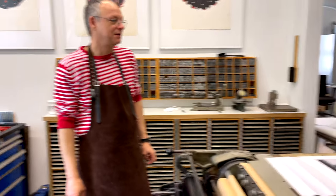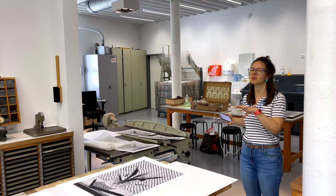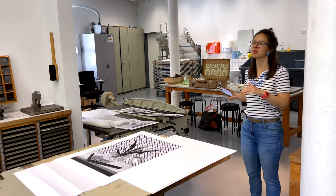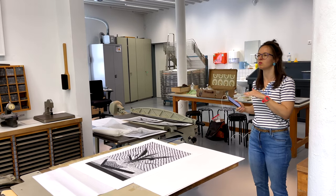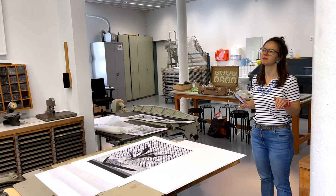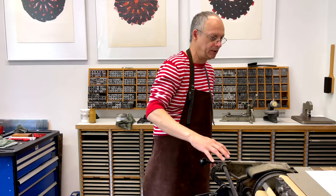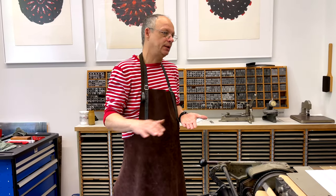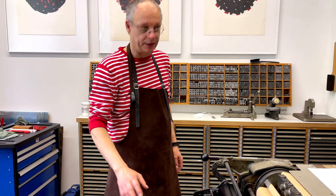So actually, there are two magical points about the machine. One, that you can really fit the print in the form where it was sitting before, and the other magical effect is that you can decide how much color is on the roll, and by that you can decide which tone is brighter and which is darker. Yes. And another advantage of this color inking system is that I get no stripes when rolling over the printing plate.